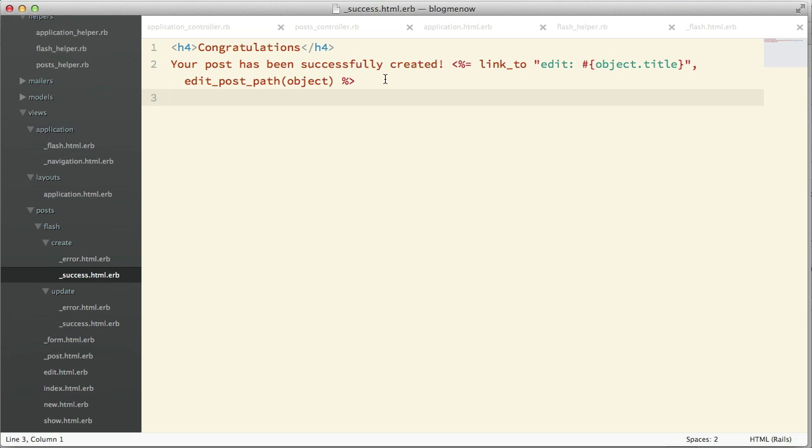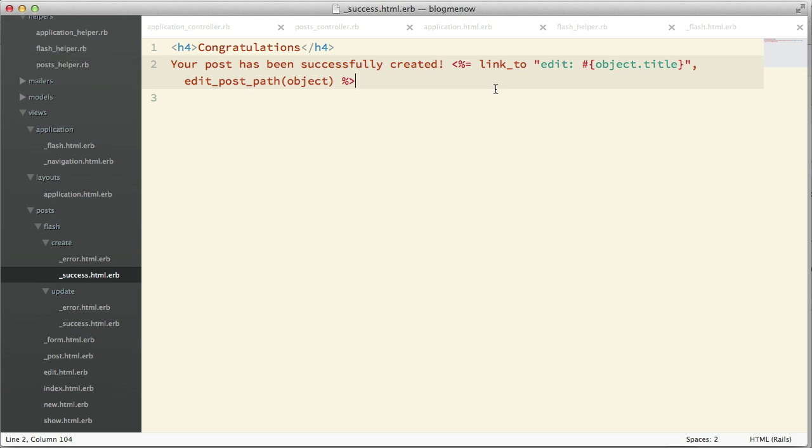This is a very cool way of making partials, flash messages that are very dynamic, and it has a lot of options. Like you can use your view helpers in them without having to actually include them into your controller, right? So this keeps things quite clean.